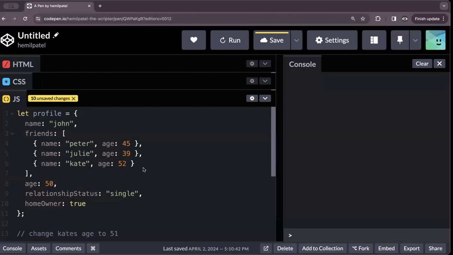If you want to get something from an array, you have to pass an index, right? So that's a fundamental. If you want to get anything from an object, you pass a key and you get the value out. If you want to get something from an array, you have to pass an index, right? 0, 1, 2, like that. So that's the key.